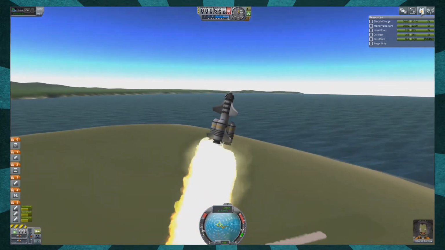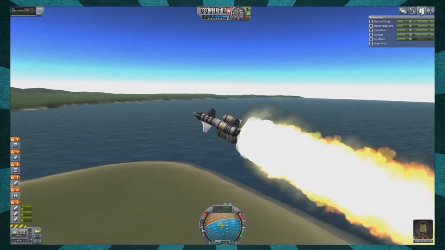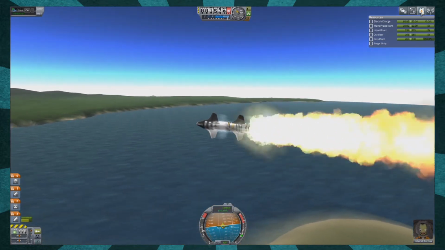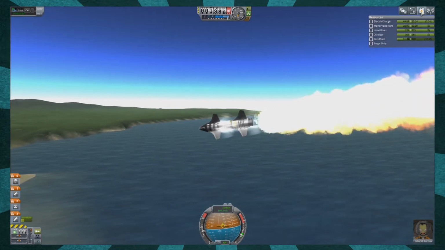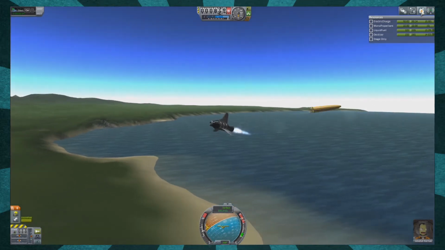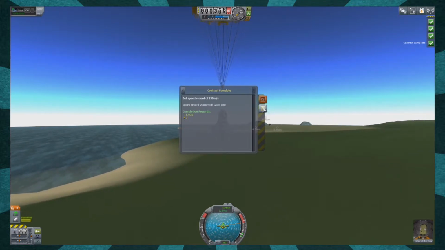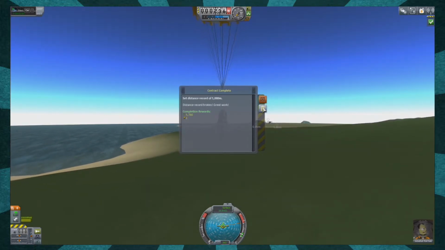Woo! What the? Well, that didn't work. Hey, we're a missile now. Awesome. And we're still diving. Sweet glory. Speed record shattered. Altitude record achieved. Distance record broken.